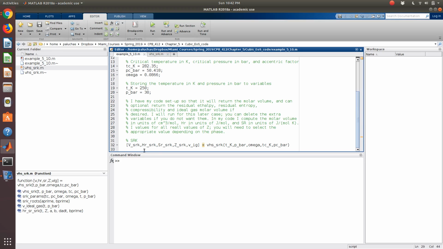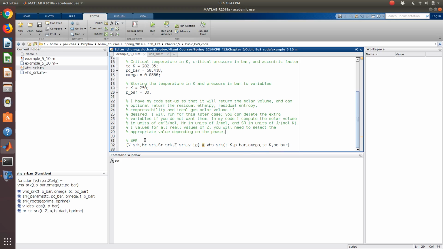So how would we go about the calculation? An example function call would look just like this. We're going to call our function VHS_SRK that we just looked at. Inputs are temperature in Kelvin, pressure in bar, eccentric factor, critical temperature in Kelvin, and critical pressure in bar.